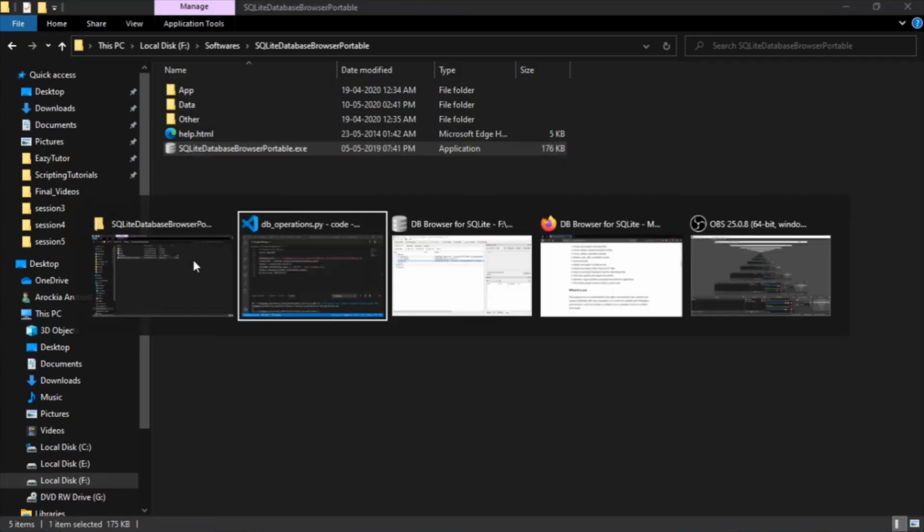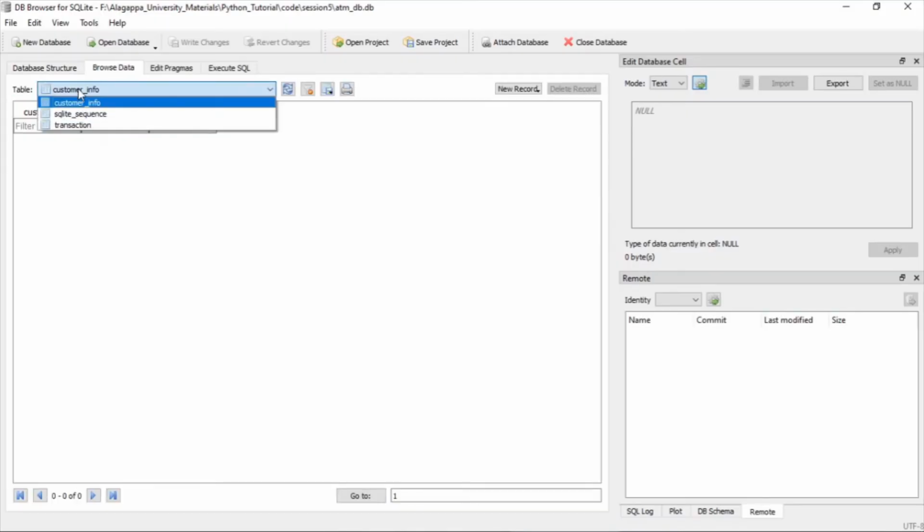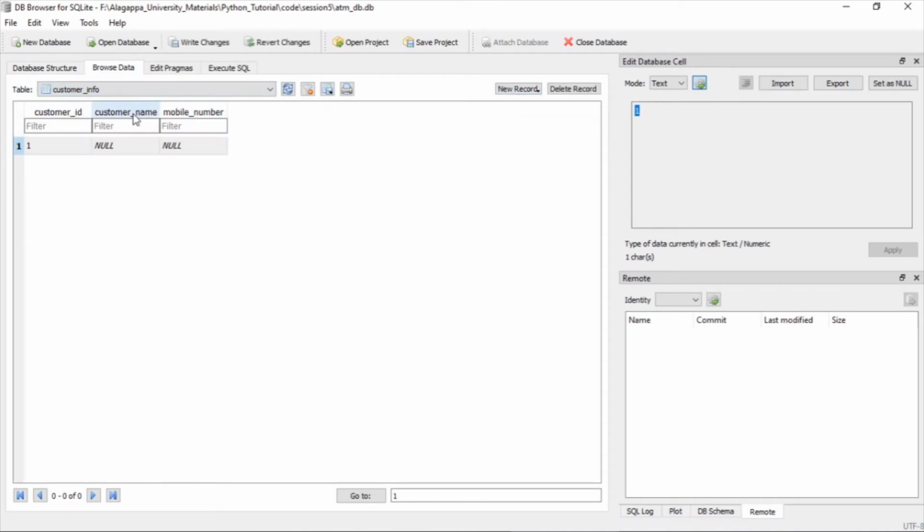Now let's insert some sample records into this table. Browse data, select customer info, and I'm creating a new record here. Okay, what's the customer name? John, let's say. Mobile number 9111, this is a random number, 44810.